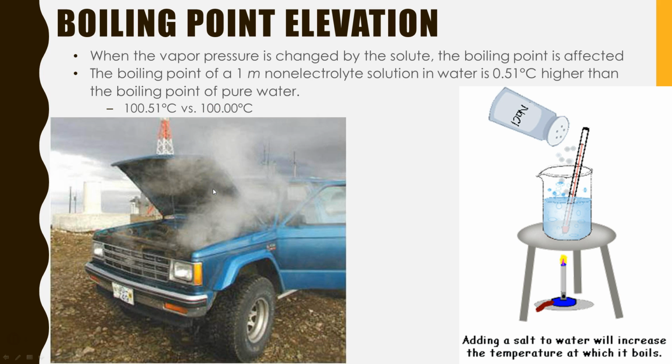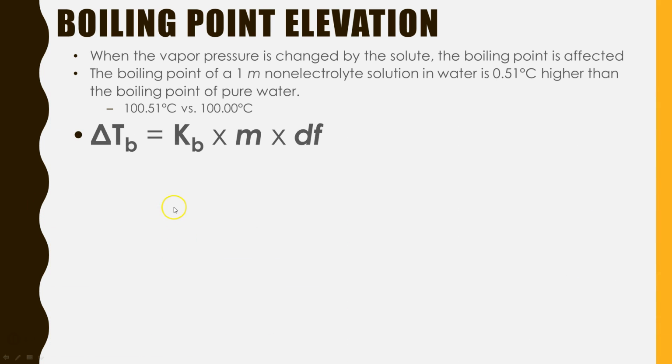This is why they put things in your radiator that aren't just water. You don't want to use pure water. Pure water is going to boil at 100 degrees Celsius, and there's tons of things in an internal combustion engine that are way hotter than that. So what you're going to be doing is dissolving something into that water, usually ethylene glycol or antifreeze. But it's not just antifreeze, it's anti-boiling. It increases the boiling point, so you can get super hot stuff, hotter than the boiling point of water, that's not actually turning to gas, which is bad if you've ever had a radiator overheat.